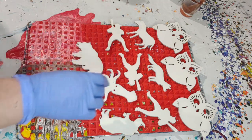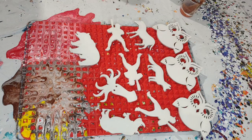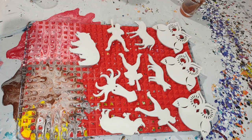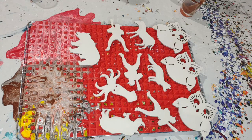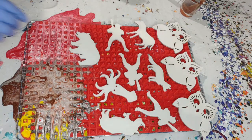Alright, Mr. Bear. I think we'll do a flip cup with him. I'm going to do Artist Loft Burnt Umber as the base. I'm going to throw some titanium white in there, Amsterdam titanium white. I don't want it to be too strong, so I kind of mixed it in. And then let's do Artist Loft Bronze, and let's do Artist Loft Gray. Hopefully I have enough.